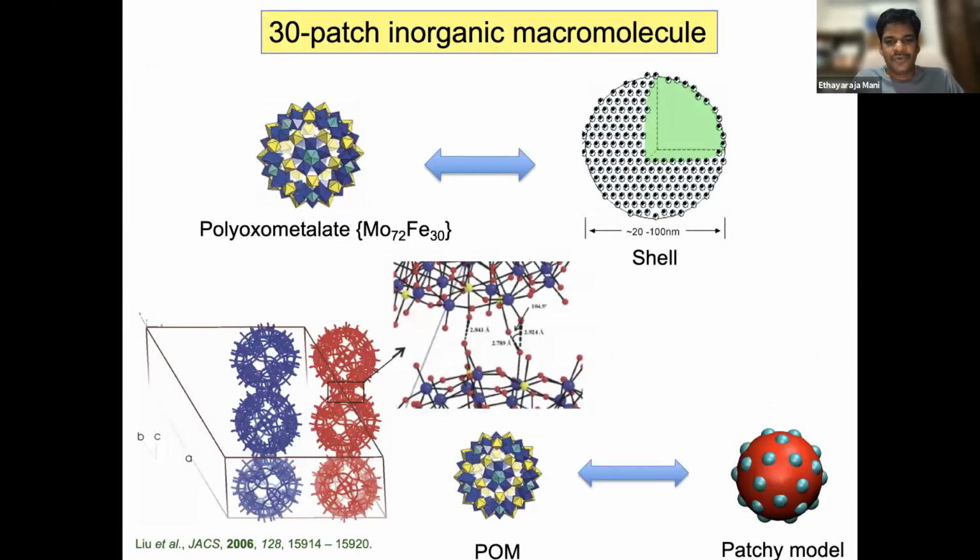Okay, so moving on, I'm going to a slightly different topic, something that I did a very long time ago, to do with self-assembly of polyoxometalates. These are basically oxides of molybdenum and iron oxide, which nicely form 2 nanometer to 3 nanometer sized spherical objects, very highly ionic in nature, soluble in water. When you look at a solution of this polyoxometalate, people have found that it forms nice unilamellar vesicles.